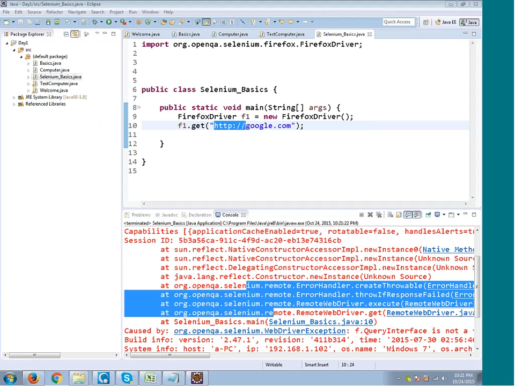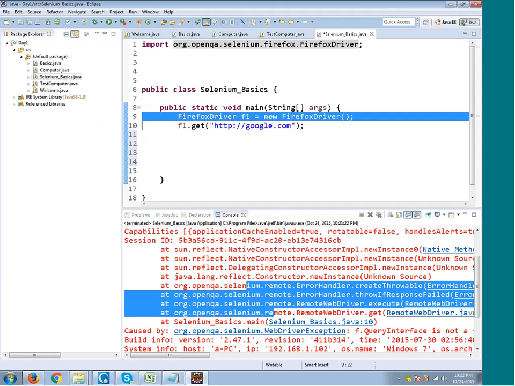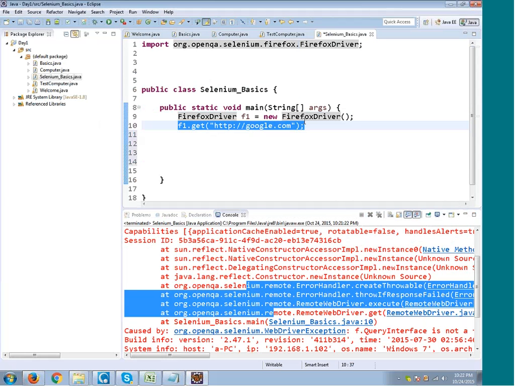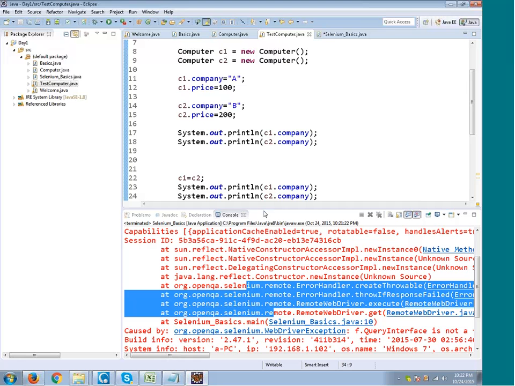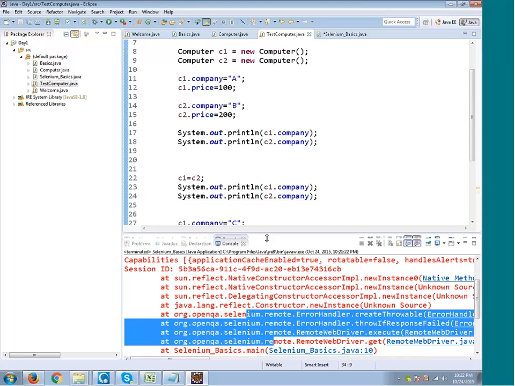Fine. So now similarly, there are drivers for Chrome, drivers for IE. You create the objects of those driver classes and you call the functions on them. But yes, before I do that, I have to go back and explain the object-oriented programming concepts in detail.